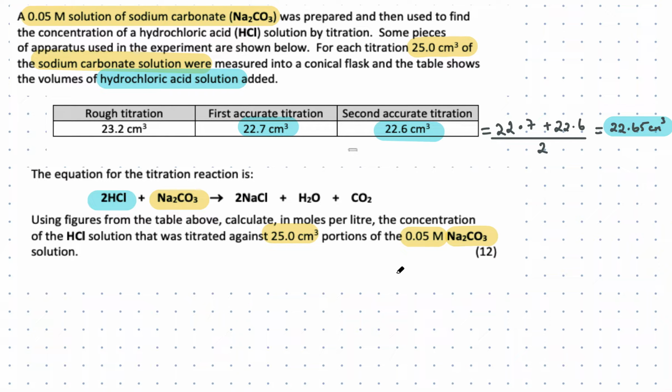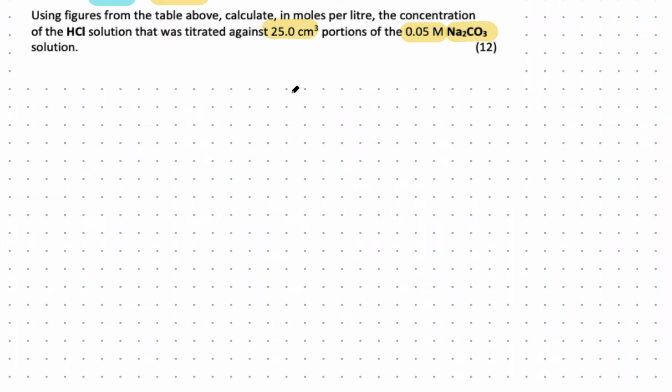So how we're going to do this is by a process known as first principles. We're going to break down the calculation into steps. They're all fairly intuitive. Just try to remember the headings for yourself if you find it difficult. So the first step that I need to do is I need to figure out how many moles of the Na2CO3 were used.